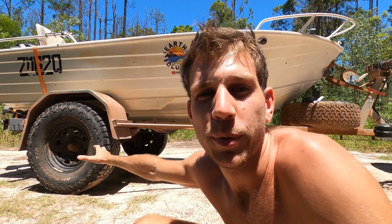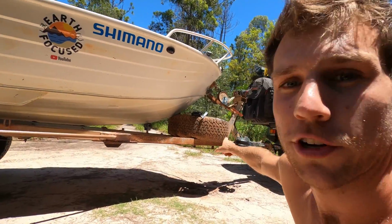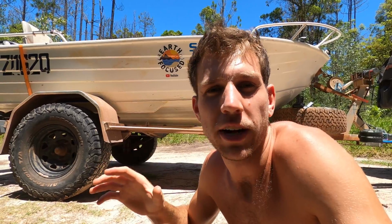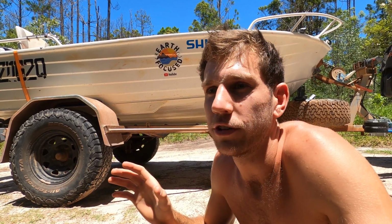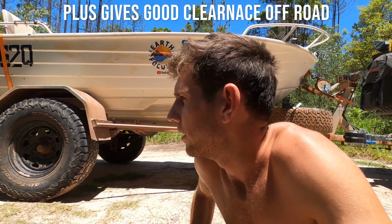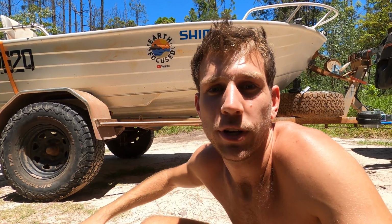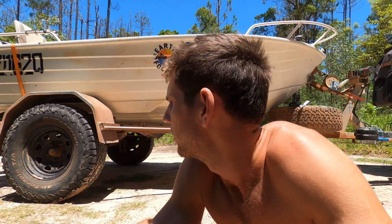So we've got an electric winch at the front here, as well as just your standard hand winch. It's got 33-inch BF Goodrich all-terrain tyres on the trailer. The spare's just on top of the drawbar over there. This size seems to work quite well for me because you can still bag them out enough and it just rolls over soft sand and mud. Even though they're a larger tyre, it's still low enough for me to quite easily launch the boat. So I'm quite happy with this size tyre.